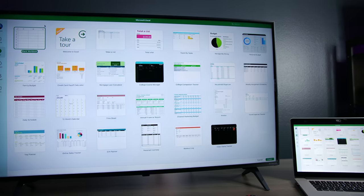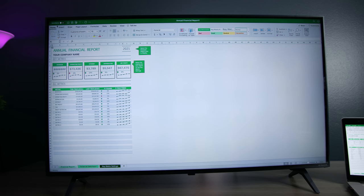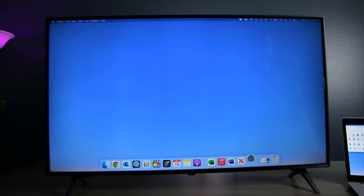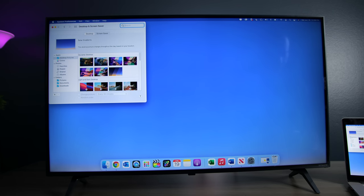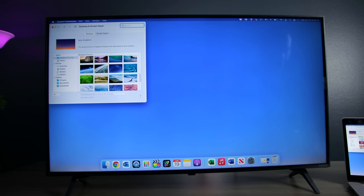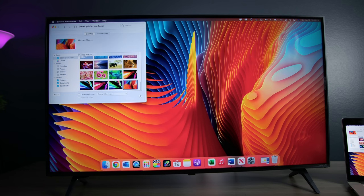And here's another example with some Excel sheet templates. And one thing I noticed while I'm doing all the picture tests I'm gonna do on a later video is that we're getting some dark areas right here on the side. Now let's take a look at some of the different picture profiles of the TV set. So what I'm gonna do is just go ahead and pull up something that has a lot of colors in it from Apple, and we'll see what it looks like on these profiles.